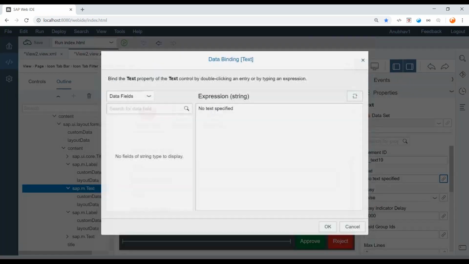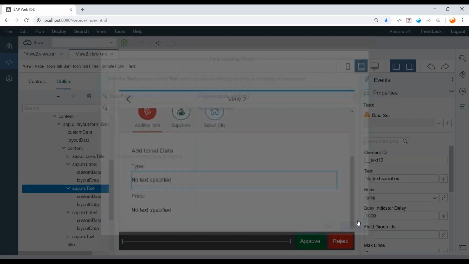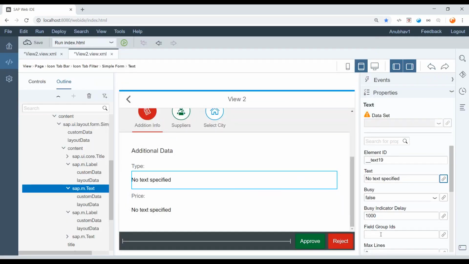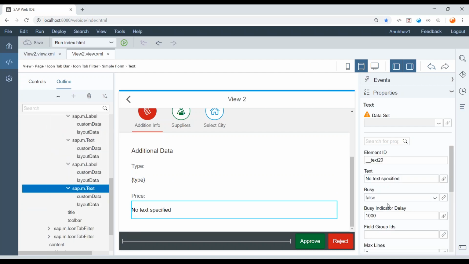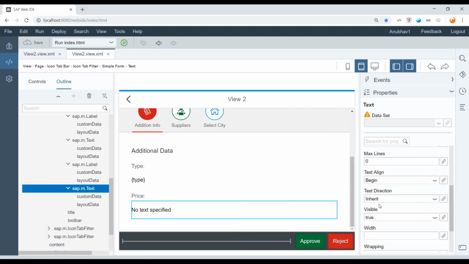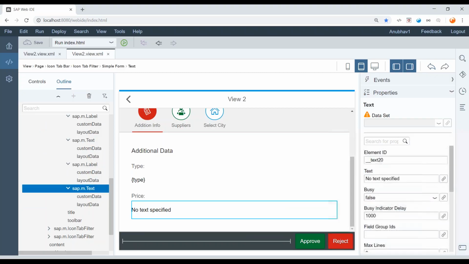Just click on this link button to do the binding, and now here you can check if there is a binding done with the system, but there is no binding right now. It's showing that because we are not using any OData right now, so that's the reason it's not happening. So now I will just simply go ahead and manually put the binding. Okay, OData, it will come automatically. Yes. So let me go ahead and now change this binding to product type and save this, and just come here to price.